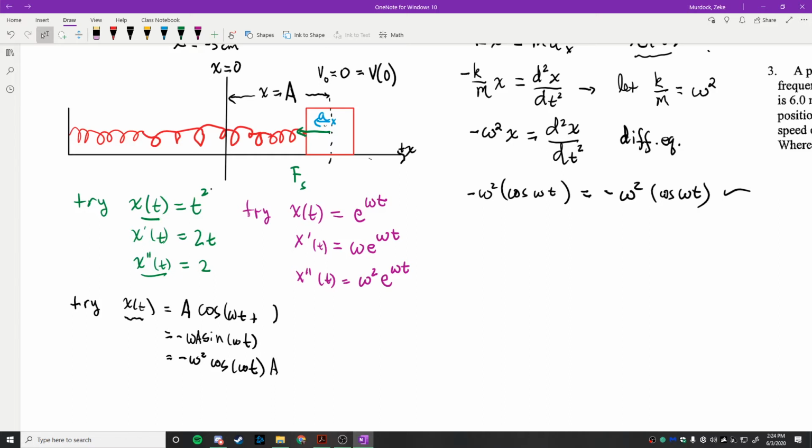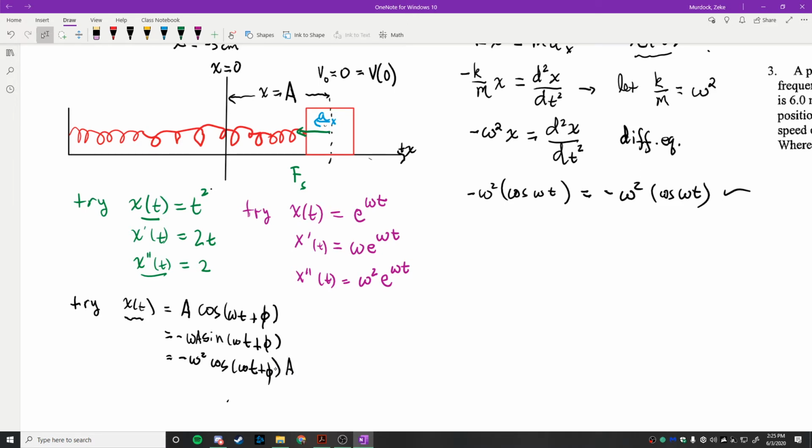Yeah, some angle, or I can add anything I want inside of the argument of the cosine, and it won't change anything. So we're going to call it phi, and we're going to add that in here, and we'll be completely finished now. So this phi we call the phase constant, and I'll show you what it does in a second. In the case that I've given you, the phase constant is actually going to be equal to, sorry, 0.